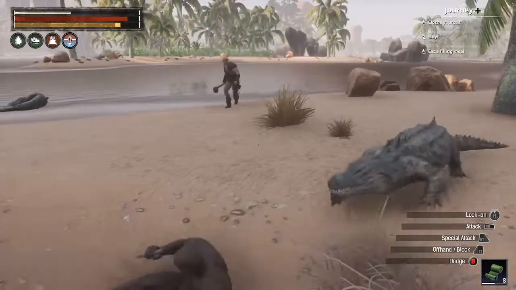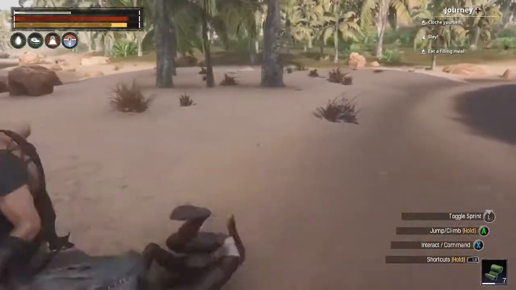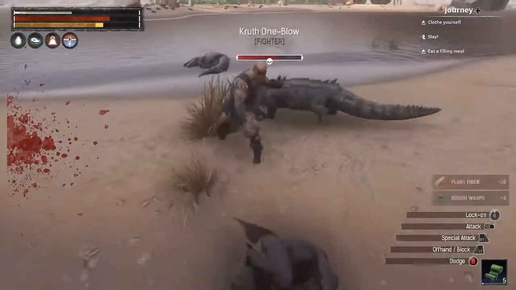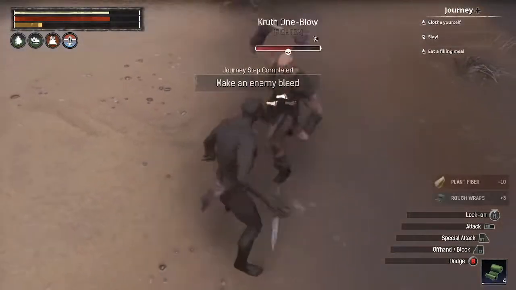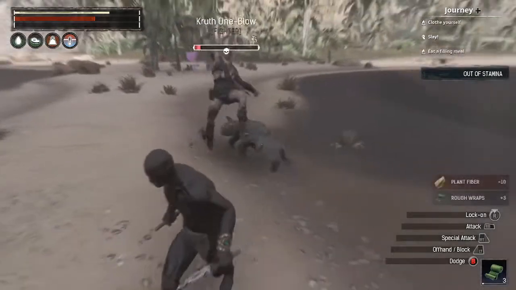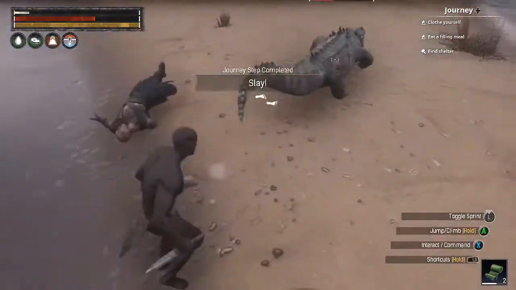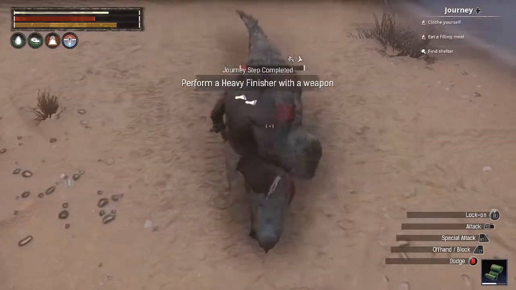No! Why would you fight me? Aggro each other. Taste death. You're just not going to aggro to me? There you go. I was going to say, fight him. Make an enemy bleed. Yay, we win. So just because we made him bleed, that's how effective bleed is. We'll let him do his thrust attack. We'll make this fool bleed too. And he'll die.